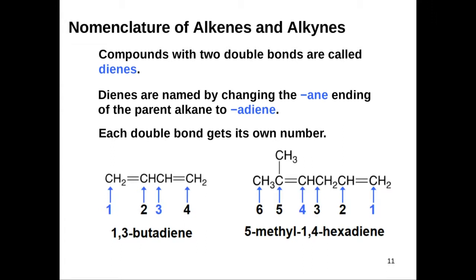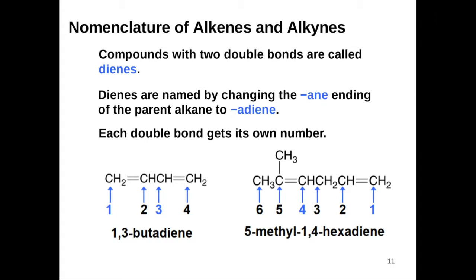But again, we have to take into account 2 key things. First, changing the ane of an alkane to an yne or an ene, and then just having a number telling the person who's reading this IUPAC name what carbon the double or triple bond comes after. And that's it. I think these rules are all really nice and straightforward, but it's about applying a logical flow of, okay, let me number this. It has to be the longest chain, and then I go from there. So it's this logical flow.